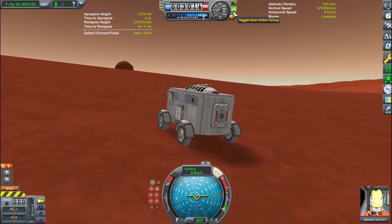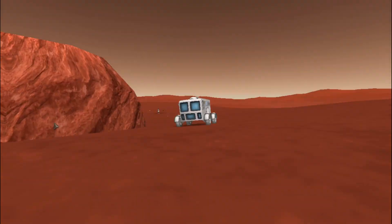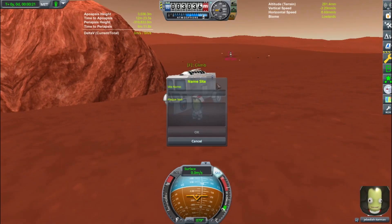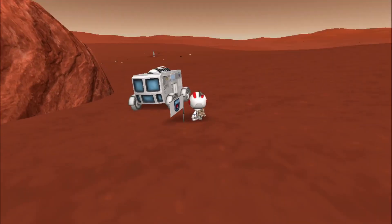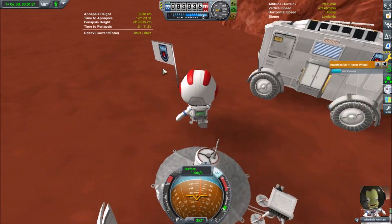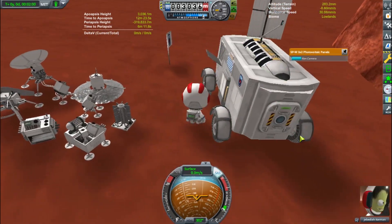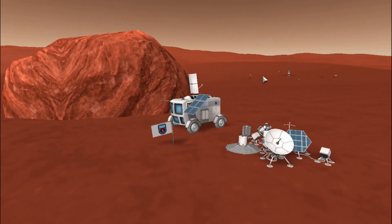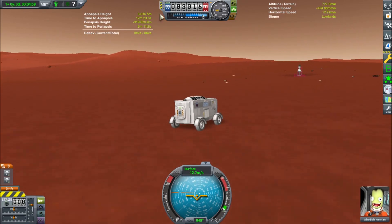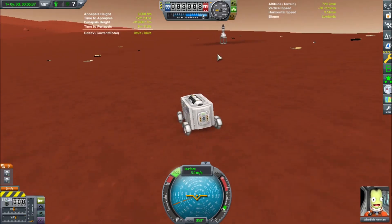So we have the rover here. The rover was just fine. It's a really great rover — low center of mass, handles really well on the surface of Duna. If you want to drive it or copy this design, go ahead. You will want to turn the reaction wheels on the lander can to SAS only, and then turn off SAS when you're driving it around so it handles and doesn't flip. It's got a low center of mass, so you can just turn the SAS on and flip it back over if you hit something. So we're here deploying our deployable science — the weather analyzer, solar panel, seismometer, commutron, all that. I accidentally flipped the rover, but just turn on SAS and those reaction wheels flip it right back.